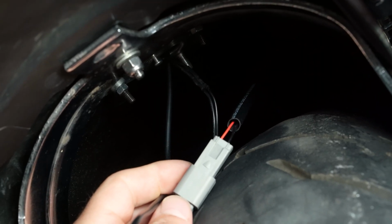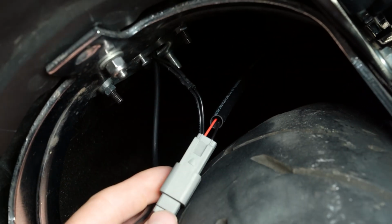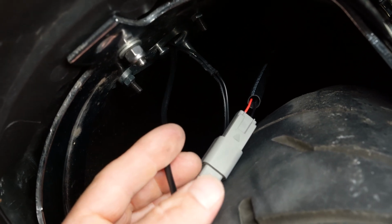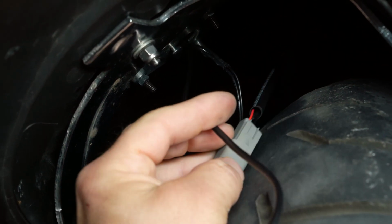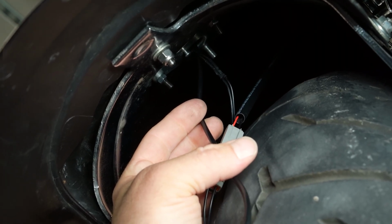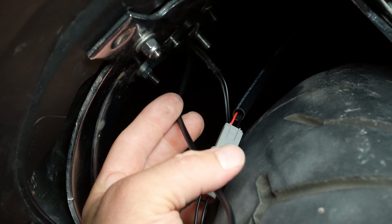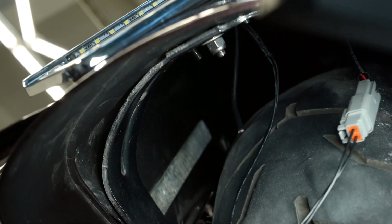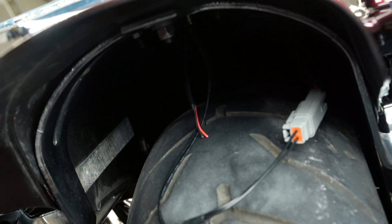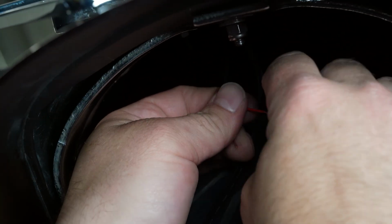So what we're going to do is tap into our license plate light wires, which is going to be this black and red here. Again, we do give you quite a bit of length of wire because it's a universal plate. So what I'm going to do now is just trim this excess wire off, and then I'll strip the ends, put some posi taps on there, and we're going to connect right into the factory license plate harness here. All right, now that we got our wires stripped, tighten up the ends of them and add our posi taps.